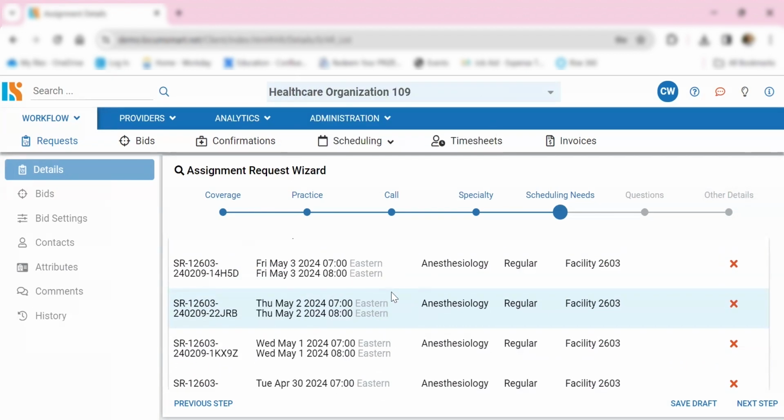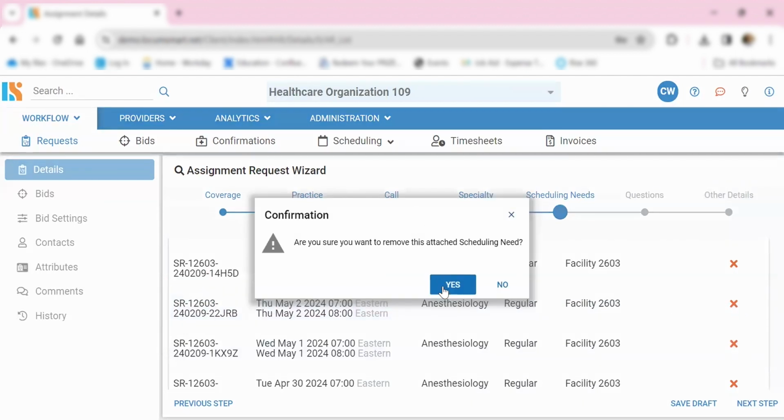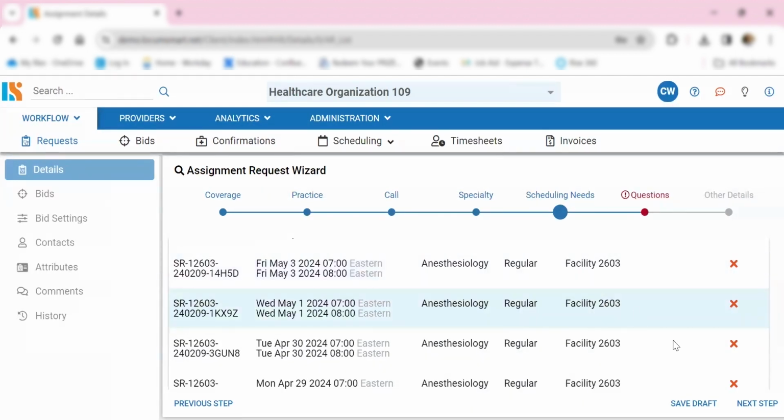If there are any shifts that we want to get rid of, we can come over here and click on remove. Now that our shifts are entered, we can click save draft or next step. Now we do recommend at this point you save your draft. In the event that you leave this page without saving, the shifts might not appear in the assignment request. If this does happen, please reach out to your scheduling analyst and they can help move the shifts back into your assignment request. Please do not create the shifts again, as this will create duplicates of those shifts already created. We'll click on next step.